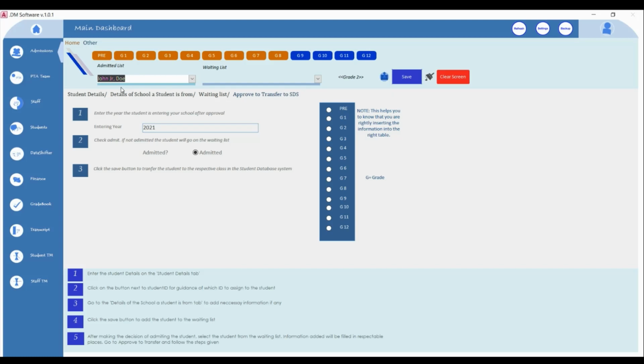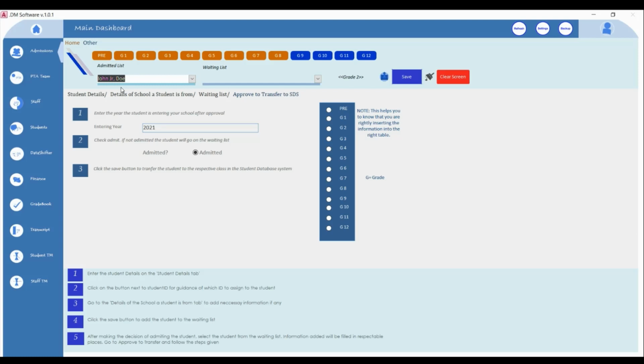Now the good part of using the admissions form here, because there's another form that you can use for student data entry, and I'm going to talk about that later. But the good part of using this form to collect information is that it leaves a copy of information in the admissions table, and it also puts that student in the active table for students. So you have 2 copies of information, both in the admissions and also in the active table. So it's a good thing that you make use of this.